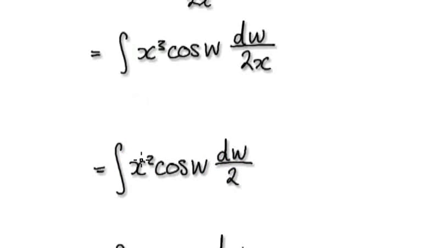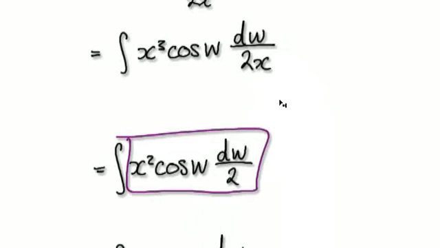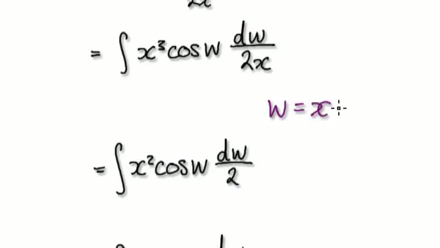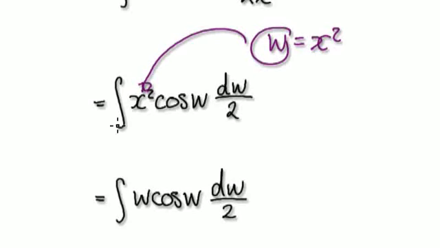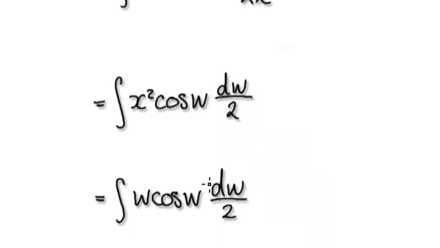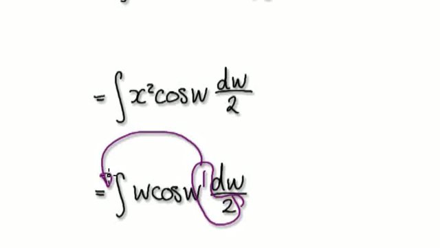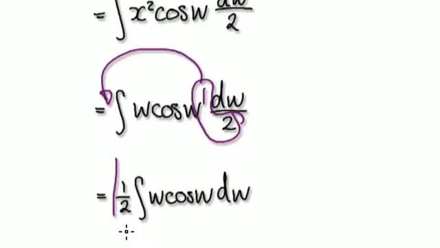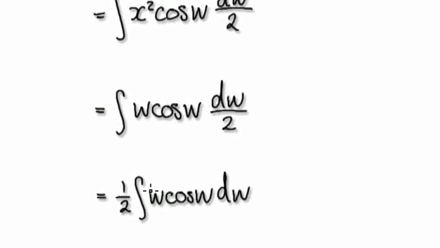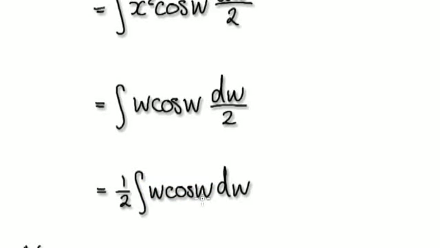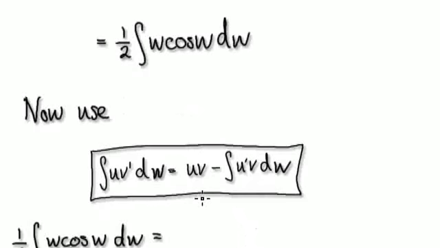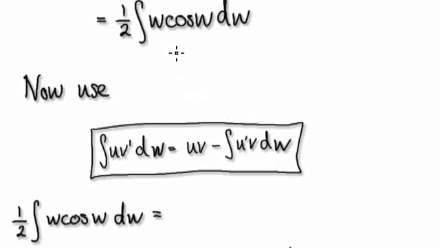Okay. Well, hang on. So we are currently here, and then earlier we said let w equals x squared. So now we can put it into here. So that will then take us to here, and then notice that this is a half here. It's a constant. So take it out. That will then take you to here. Now it's a lot simpler. Now you've got one block multiplying with this block here. So now we can use integration by parts. It's much easier now.